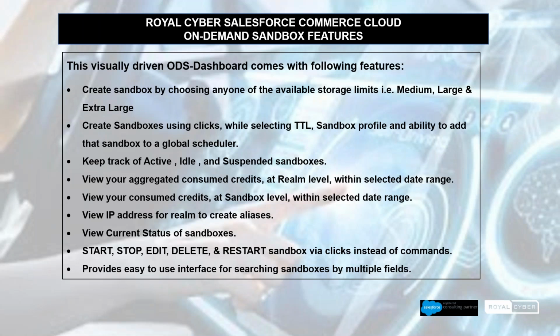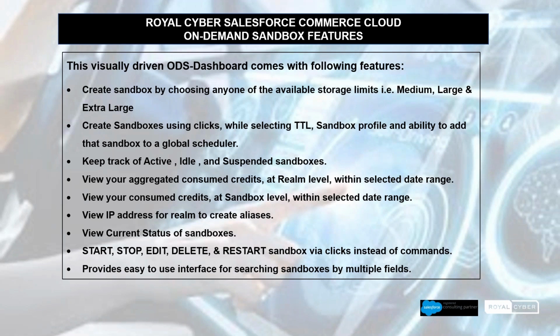You can see the inbound and outbound public IP addresses, for YAM to create aliases, so that if you want to make any aliases against your sandbox, you can use those IPs and have them available in your host file to make them work. You can see the status of the sandboxes: start, stop, edit, delete, restart. All these operations are just a matter of clicks now using this dashboard portal.